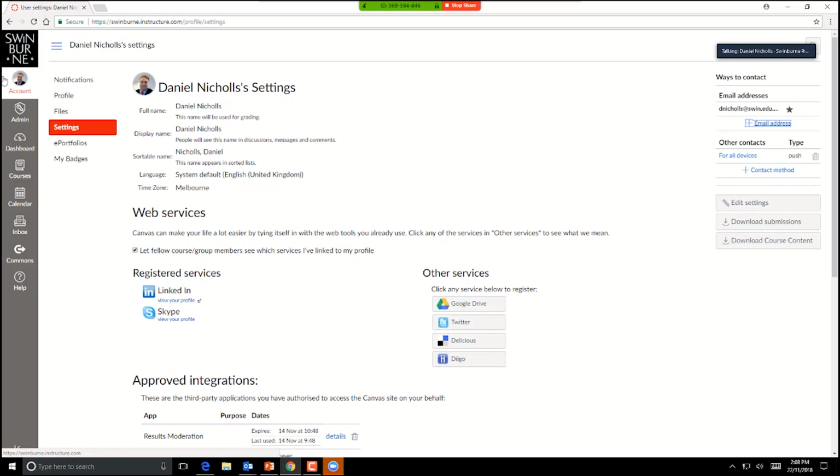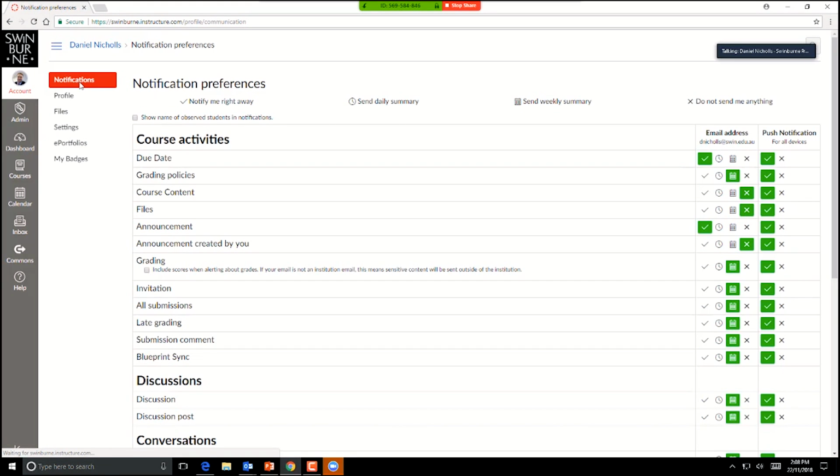So how do you get notifications? Well, in the same account pop-out that we clicked before, the top one's called Notifications. So if I click that, I'll be given a new menu. On the left-hand side, there's a number of actions that you can take or that Canvas can take. And on the right-hand side is the frequency with which you wish to be notified. So some things you might want to be notified immediately, such as I've received a grade. So you can see grading. I want to be notified immediately.